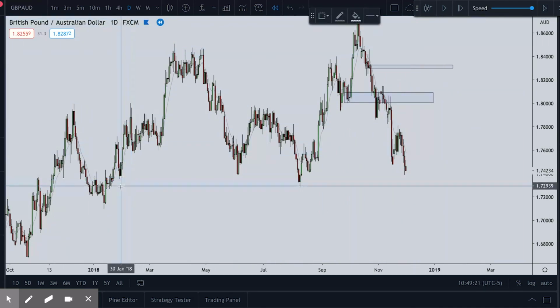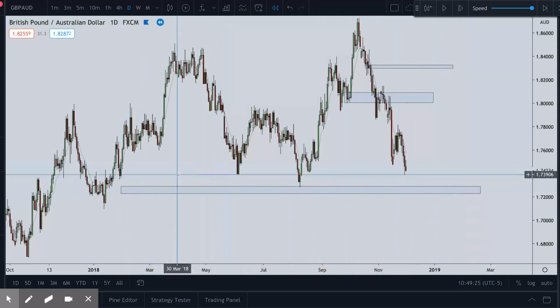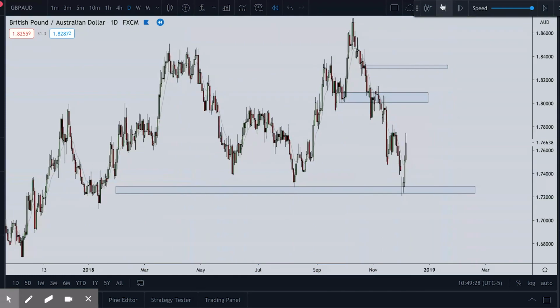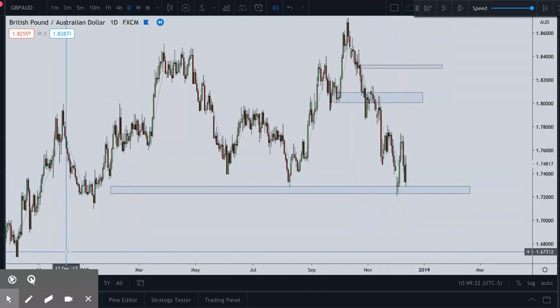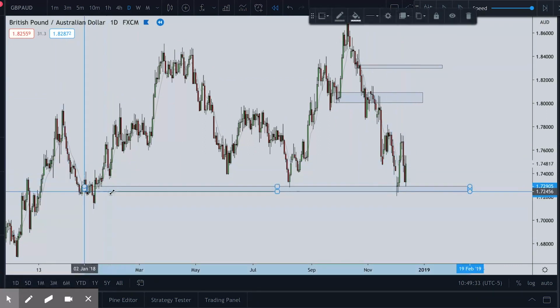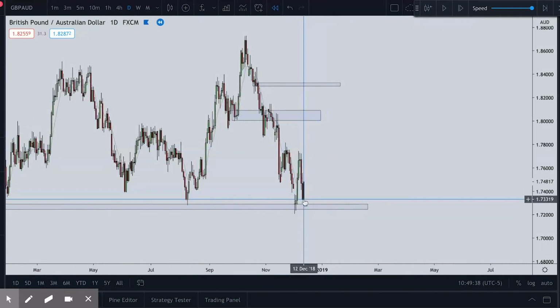Now, it'd be quite interesting, in my view, to see if price could go and take out these lows, because we've got liquidity under there. As you can see, it does. It trades straight through that liquidity. We've traded back into that weekly supply zone that we spoke about earlier. And now from here, I would probably be looking for the market to go long.